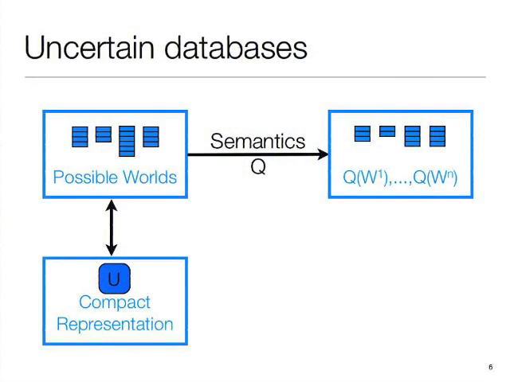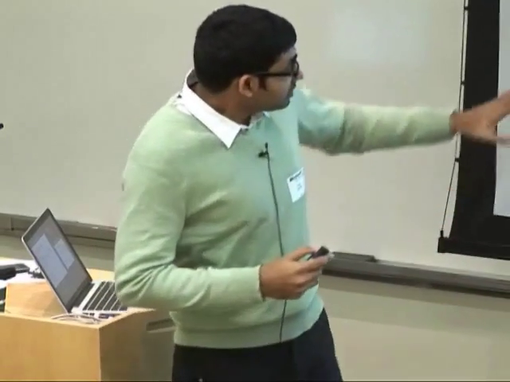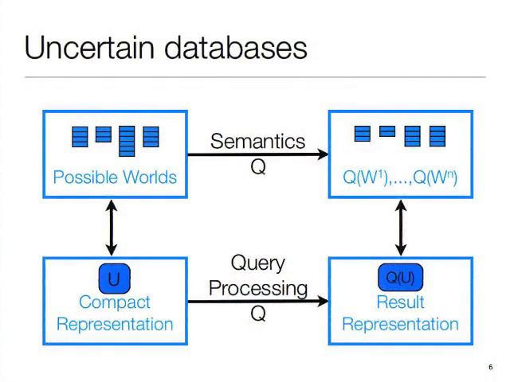What you'd have is the set of possible worlds can be very large. These are represented using a compact representation. Think of the non-canonical slide, wherein I essentially said by storing just how a user might refer to square, SQ to square, that's a compact representation of a large number of possible worlds. So you'd have a compact representation for an uncertain database. Query processing now involves getting a compact representation of the result without ever expanding out to the possible worlds. So this is the efficiency part, and the bottom part is what a typical uncertain database implements, and the upper part defines what they want to implement or the semantics for it.